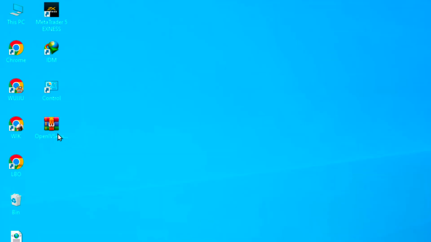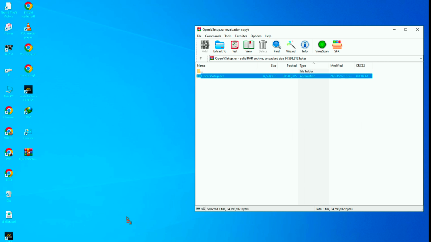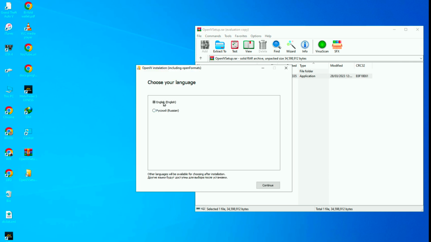Once downloaded, you have to open the zip file to extract the file as a setup.exe file. You just have to double click the file to open it in WinRAR or 7-zip. Now you have to extract it by just clicking, dragging, and dropping it on your desktop. Here it will create an .exe software file. Now you have to double click this to open the software installer.